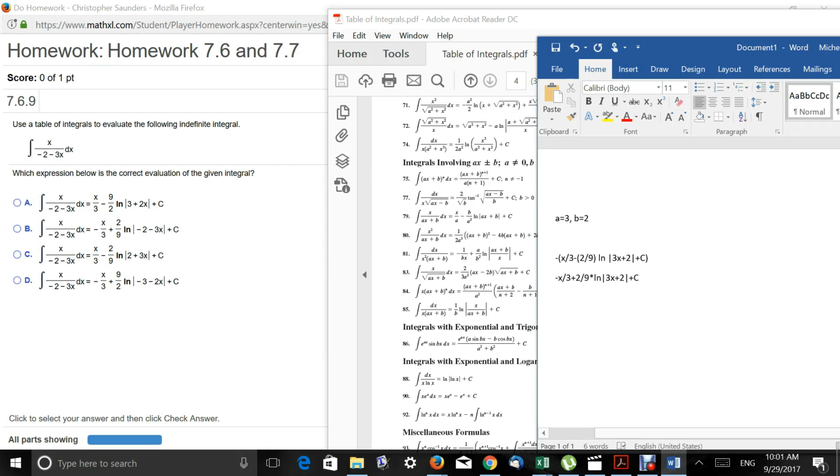So now we've got to match this up to one of our potential answers over here. I'm seeing a negative x over 3, which means that I like either b or d at this point. I'm also seeing a 2 over 9, so the only one that has this 2 over 9 is choice B. We have to be a little bit careful because choice B doesn't quite match what we wrote down. We wrote down 3x plus 2, and they're showing us negative 3x minus 2. But really notice that these are the same thing, because this is absolute value. If I take a negative out of both of these, the absolute value would make that negative go away, and it would look exactly like what we came up with using our table over there.